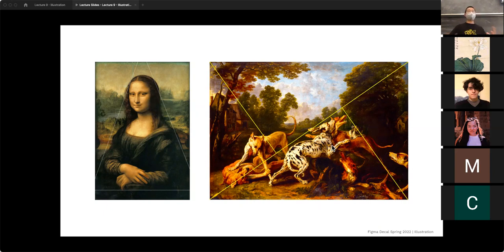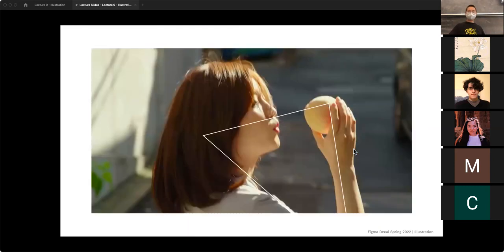So even though this is a very chaotic piece in itself, it feels very stable to look at because of the composition of it. You see this main triangle of the fighting dogs here. But in addition to that, the background is also formed in triangles, where you have the sky forming one triangle, this house forming a second one, and then the rest of the image here, very cleanly cutting into the darkness. So again, this splits up the piece very nicely into a clear rhythm that makes it very easy to look at despite the violence happening in the image.